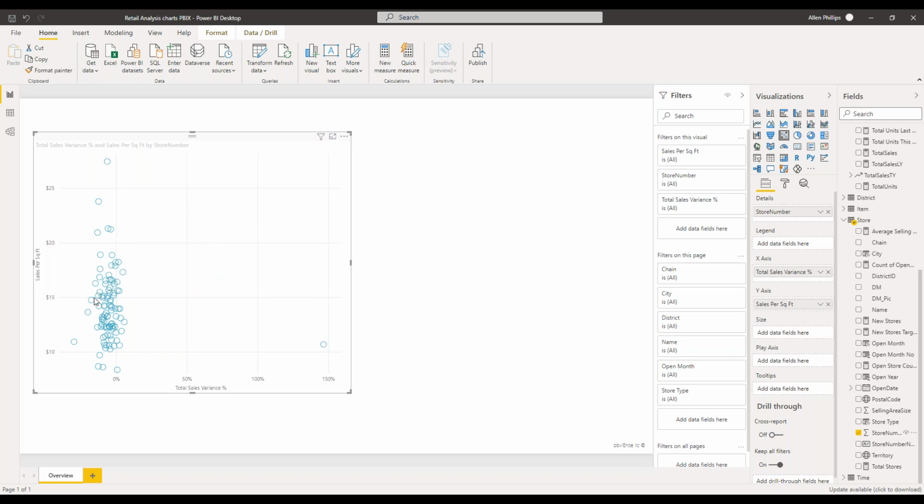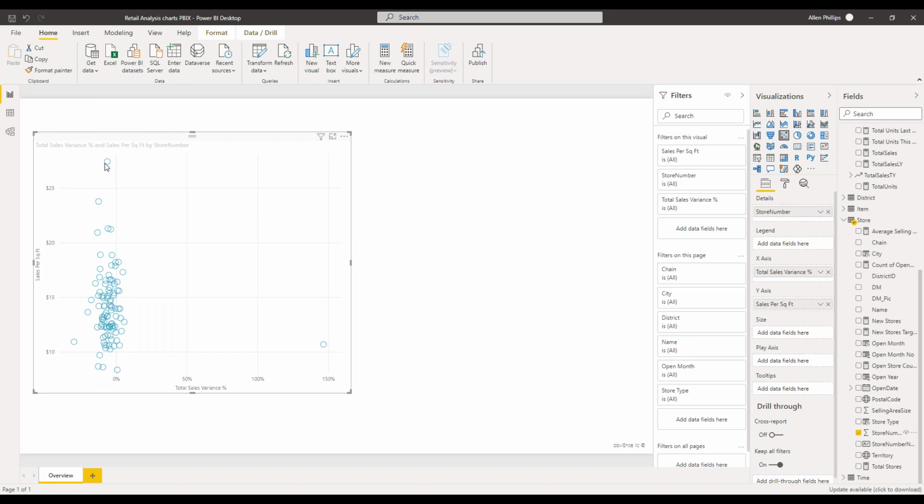If I looked at each of these right now, I could see that store 568 has a variance and a sales per square foot, or maybe store number 504 has it. And you'll notice that we're doing not only a percentage of the variance of our sales, but we're also doing it linear on the dollar amount.